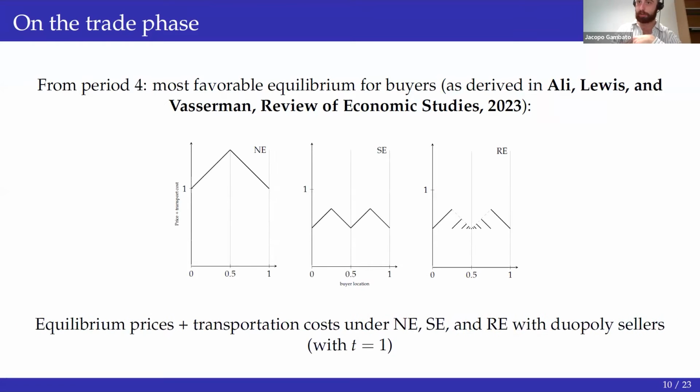And the same can be done when thinking about duopoly. Again, this is taken directly from Ali, Lewis, and Wasserman, in which we see that the ability of consumers to strategically share their information with either both or neither seller allows them to put pressure on prices, which drop already from no evidence to simple evidence. And they can do even better with rich evidence, where they can segment themselves in a partial pooling equilibrium that allows them to maintain even more gains from trade in expectation.